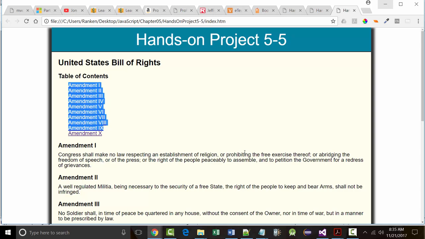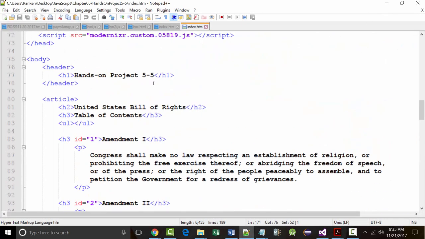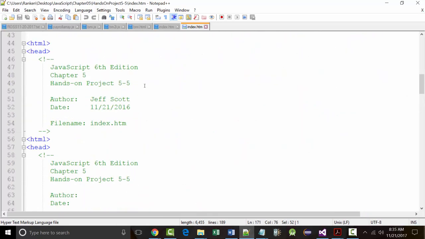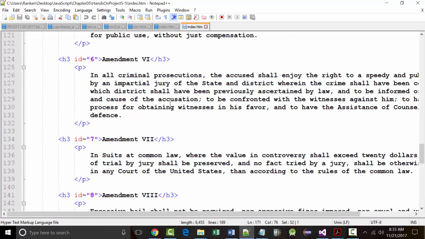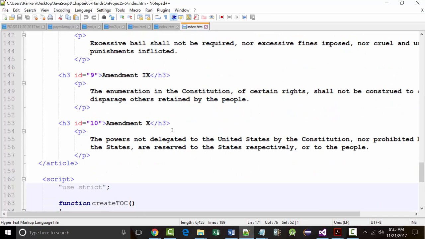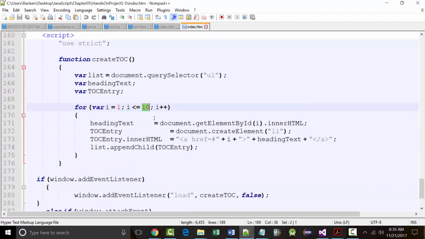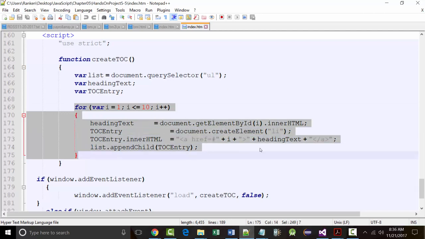And you might say, well, why couldn't you have just done that by yourself? You could. But the point is, doing it the way we're doing it, if it turns out that later we add more amendments to the Bill of Rights, I don't think that's going to happen, but if we did, we could add the text down here and then have Amendment 11, Amendment 12, etc. Then all we'd have to do would be to change that number. You could have even given that a constant if you wanted to. So this is what we're doing, building that table of contents right there.